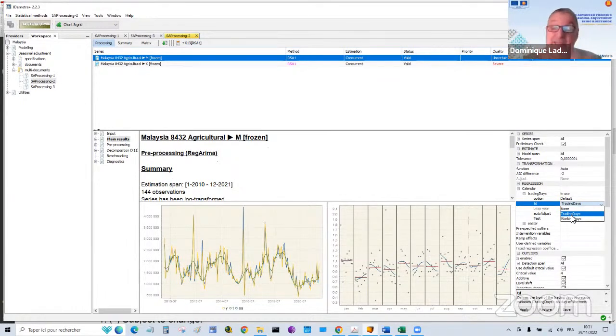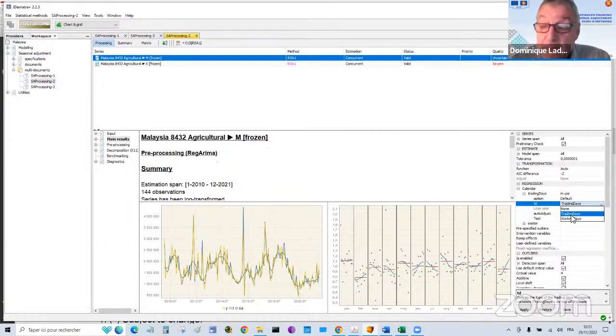Okay, so trading day effect is the global effect, okay? But the trading day model is the model with 6 regressors, one for Monday, Tuesday, one for each day, okay? And the contrast after for the Sunday. And the working day model is the day of the week against the weekend days, okay?